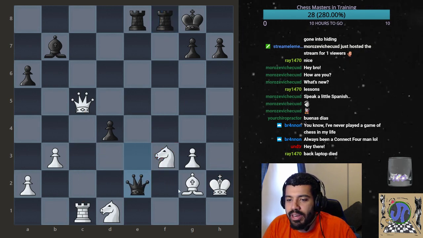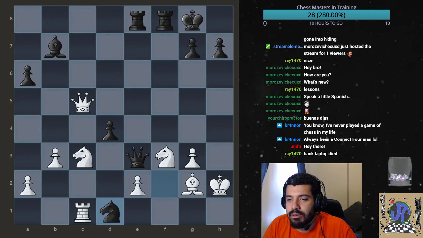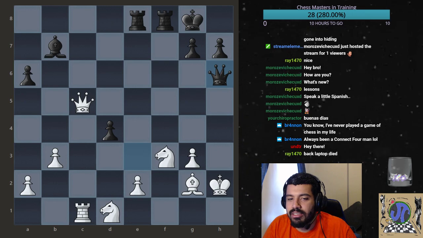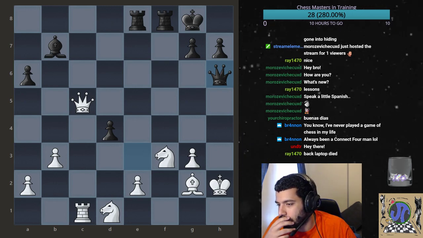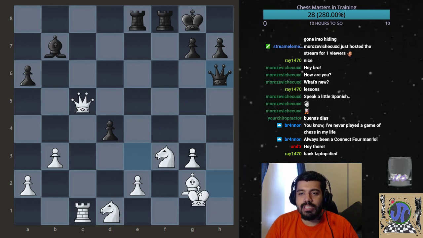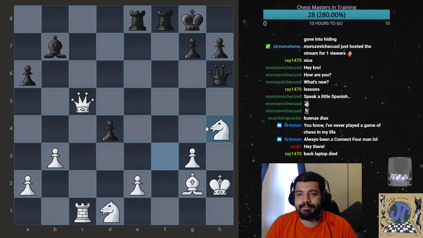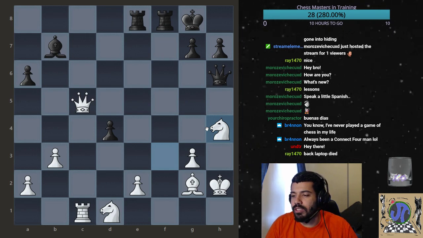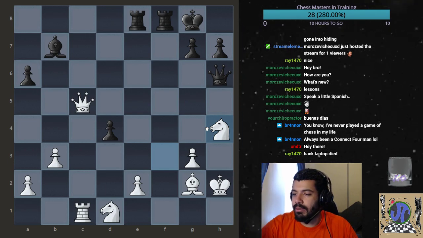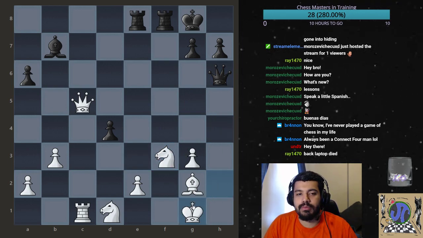It's a winning game. But he played queen h6 check. Wow. King g1. The losing move. So he should just play here. Knight h4 is far from clear, but whatever. You know, it's not a perfect game. You know, we're human.